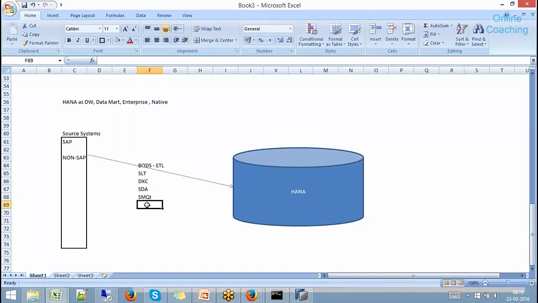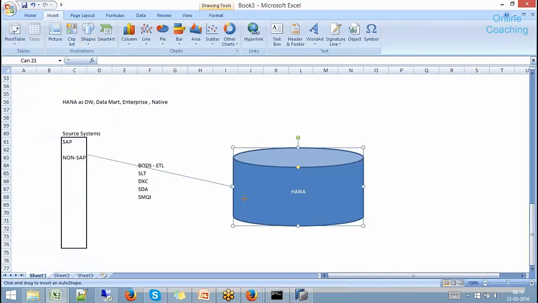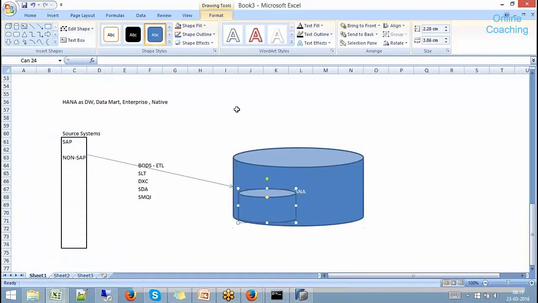We can use all of this and then get the data stored into your physical tables in HANA. When I say physical tables, within the HANA database server, you'll have a logical database, which will be your what? HANA is a database software.